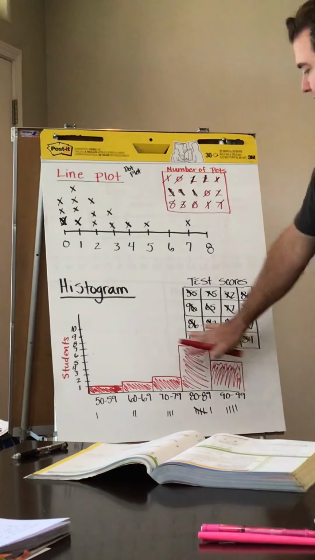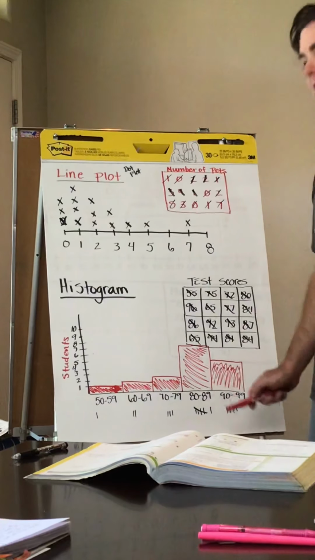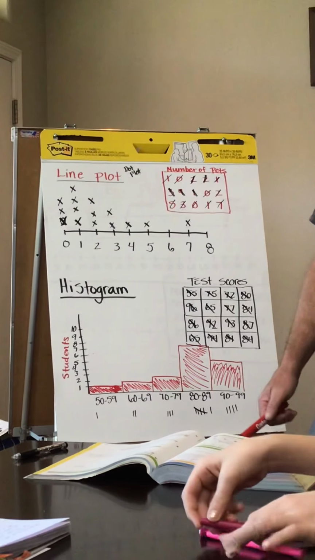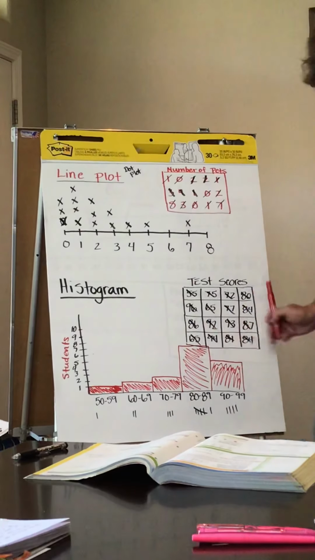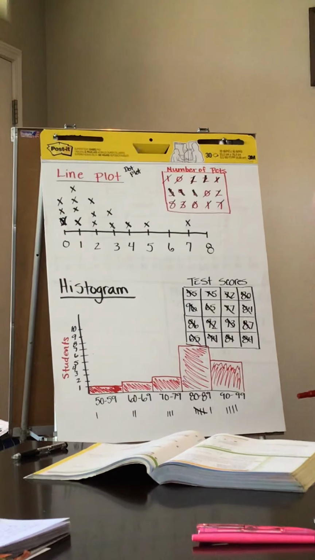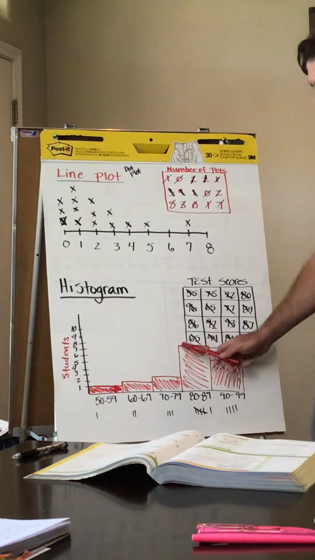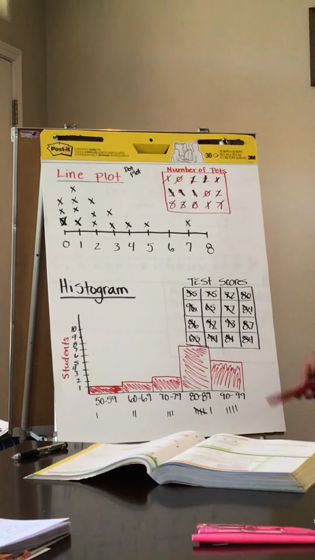But anyways, this just gives me a really quick look at where my distribution is without doing a bar for every single grade. You know what I mean? If I had to do a bar graph for every one of these scores, it would be so many bars it would be hard to read, right? So this histogram condenses that data a little bit for me and really shows me the distribution. Okay, so I can see where these kids are ending up.